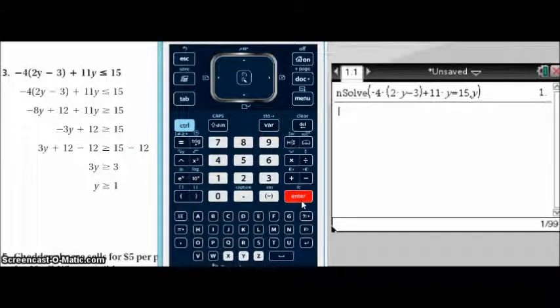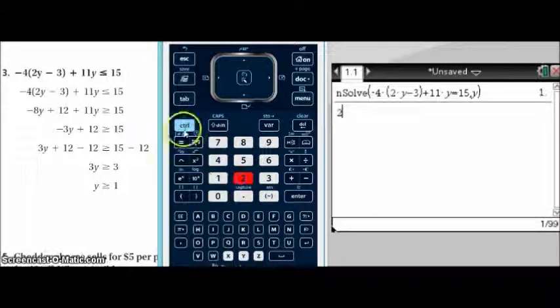Now they need to determine if they have the correct inequality symbol, because sometimes students will forget to reverse an inequality if they've multiplied or divided by a negative number. So what they can do is choose a value that would work in the inequality that they have. For example, the inequality that this student arrived at was y is greater than or equal to 1. So 2 should be a solution to that inequality since 2 is greater than or equal to 1.